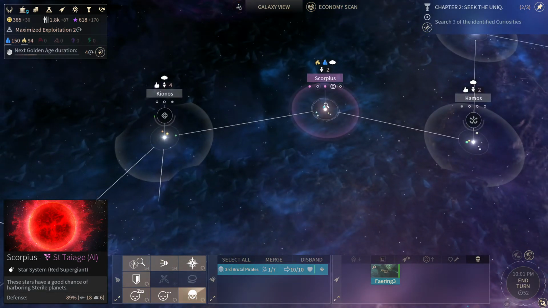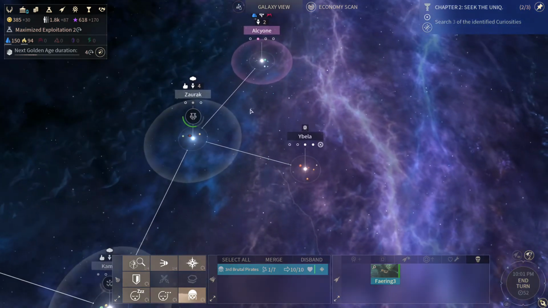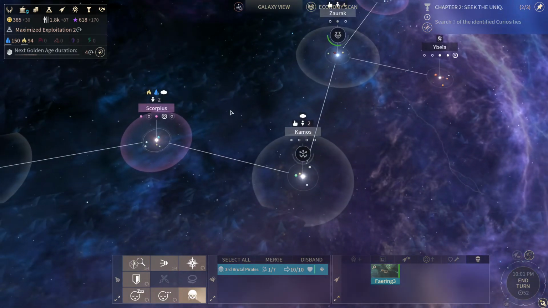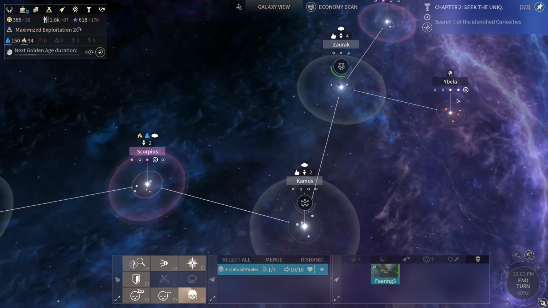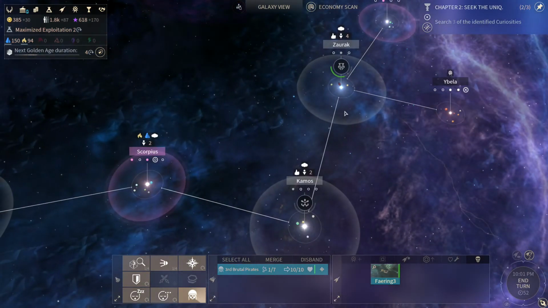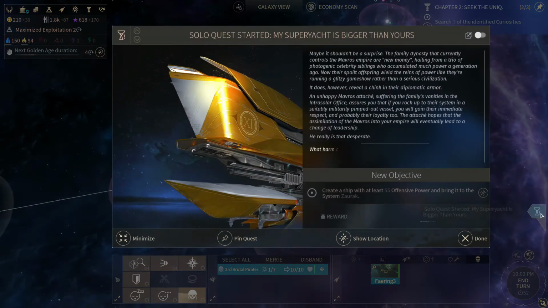Alright, well... They're everywhere. They took Alcyon too? We could still grab Ibala, but that system's not nearly as valuable. We could also pay some dust to try to help the Mavros out and take this system.